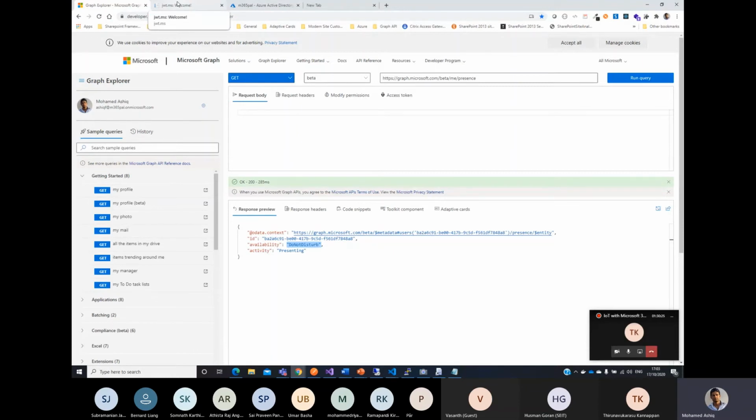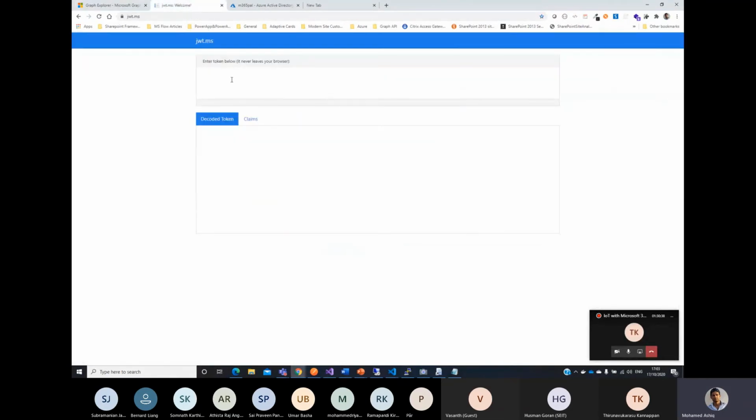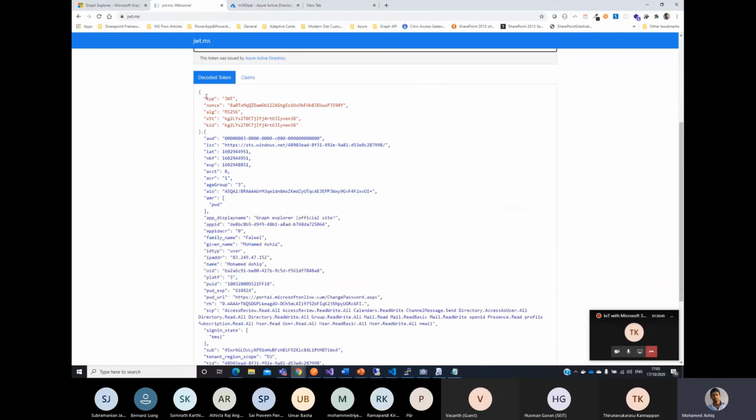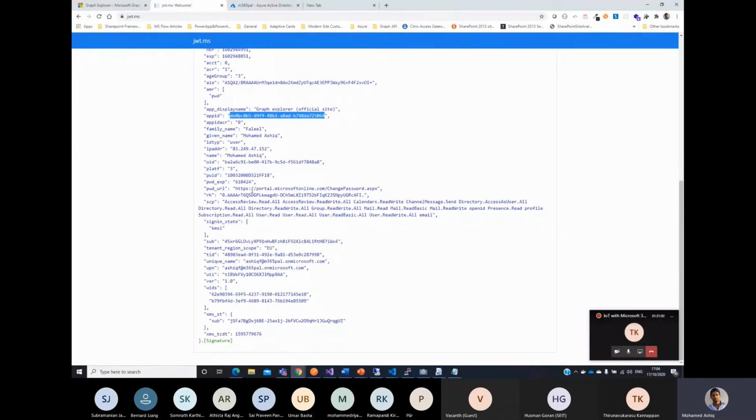Okay. I would also like to quickly show you that we actually get an access token. If you log into the Graph Explorer, it automatically generates an access token for us. If you copy it and put it on the jwt.ms utility, you get information about the token: what permissions you have got, from which computer you connected, what your name is, and what the app is. This is the default one, since we're using Graph Explorer. You can see the permissions from the scp claim, and if you look here, it has Presence.Read.